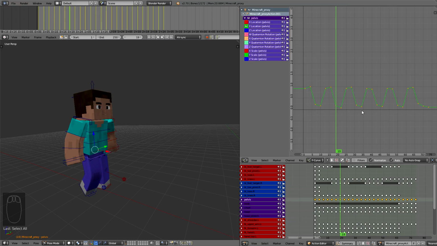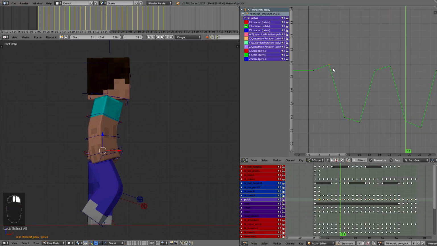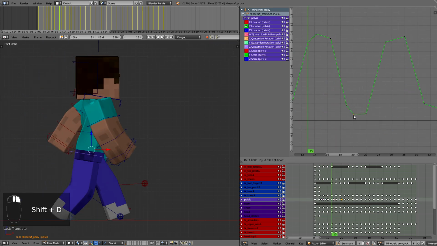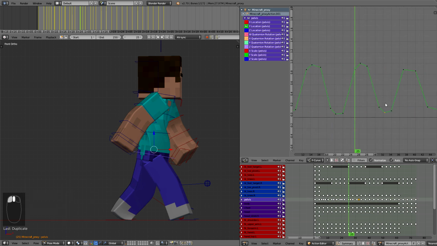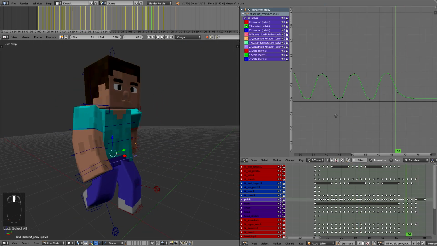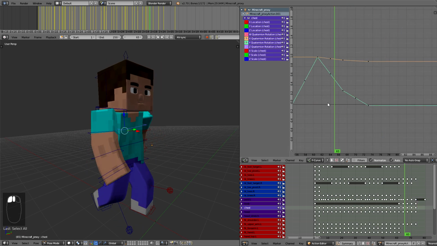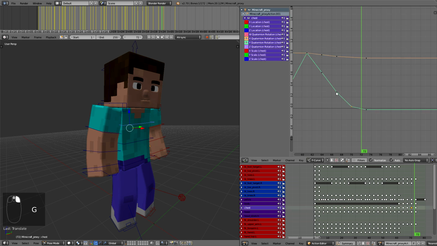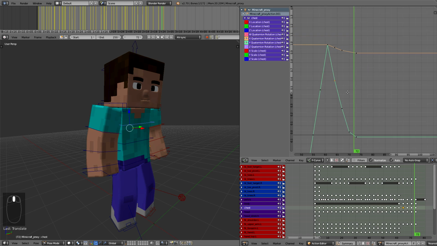So what I want to do at this stage is essentially add definition to my curves. The reason I'm doing this in linear is because it just keeps things nice and simple so that I can start blocking in the smoothness and all the subtleties of my animation. So something like easing in or out, although I indicate it in my breakdowns, here I can actually get into detail and make it exactly how I want it rather than letting Blender interpret it based on 2 or 3 poses.